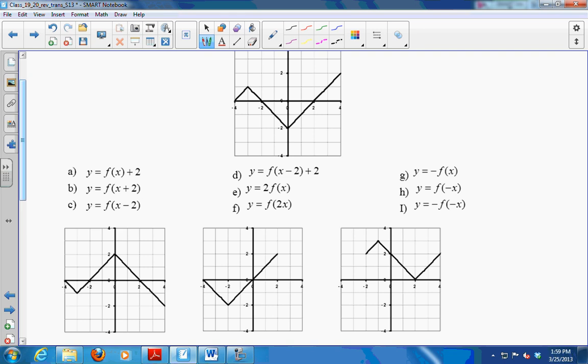And if it helps, you can just draw it, right? Pick a few key points, move them left 2. Sketch it. There's my graph moved left 2 units. Which of my graphs looks like that? The second one, yes. It looks just like this one because I just ran out of room, right? So this one's B. Because I used the same window for all of them. Some of them just left the window.